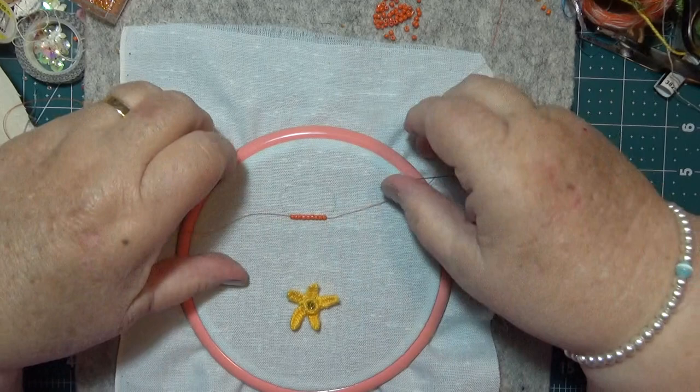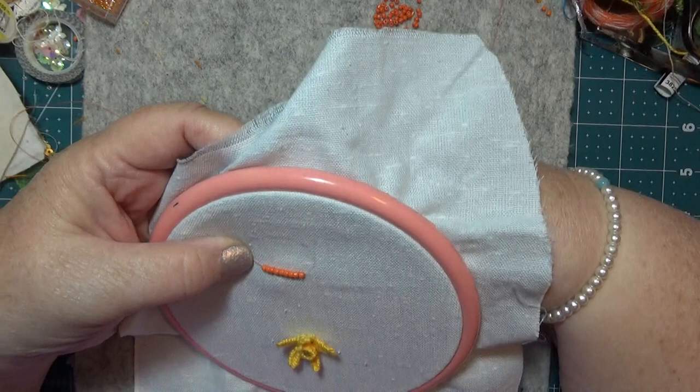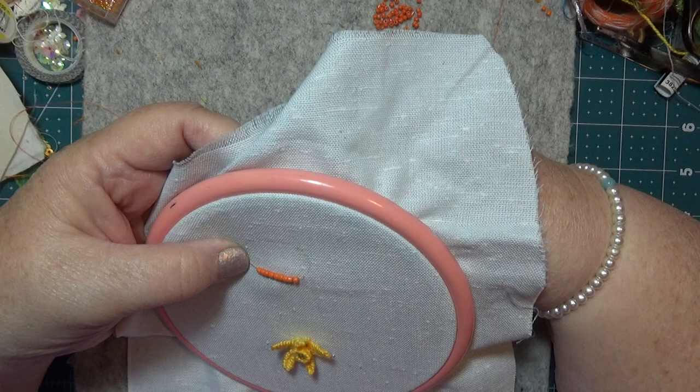Maybe I can go through the back and come back up. Yeah, I think that'll hold it a lot better. If I do that, I'm going to go through the back and I'm going to come back up above it a bit because I want to put just a tiny bit there. I'm going out a little way over, so we'll have an extra bead on this bit, won't we? I'm going to find the right place to come through.